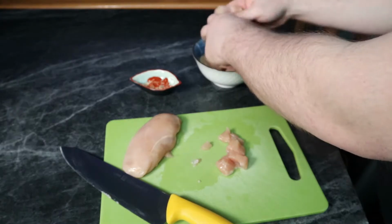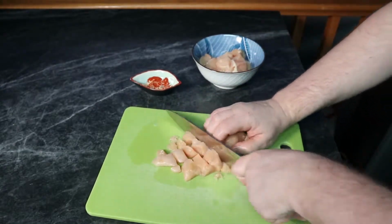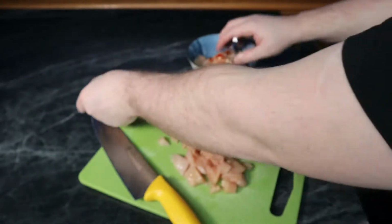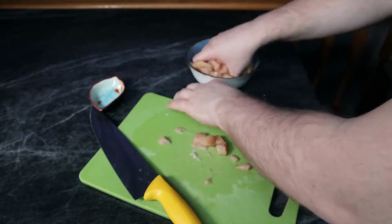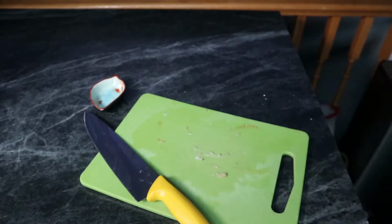I'm just going to put the chicken I cut back into the bowl, and that's going to make for an easy way to season the chicken, because then I can just dump all the seasoning into the bowl and mix everything around, and there's no excess space or anything. It really works out quite well, seasoning this way. And you can use whatever type of seasoning you'd want for your chicken. Have it earthy, spicy, any way you want it.